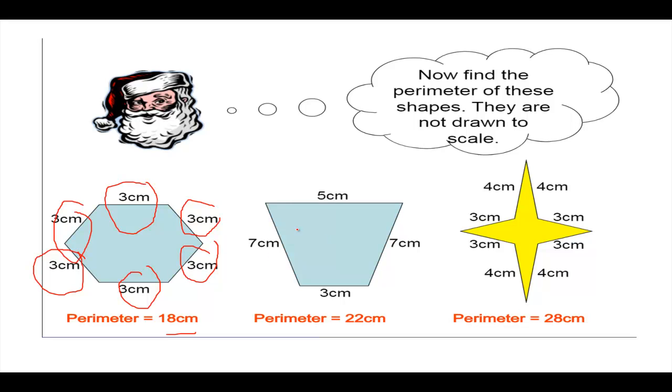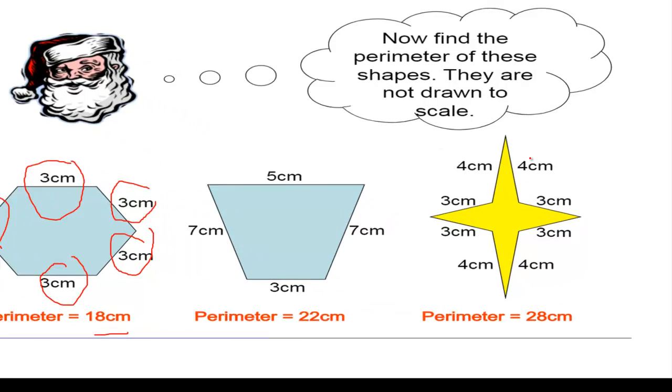If we need to find the perimeter here, it is 5 plus 7 plus 3 plus 7. So 7 plus 3 is equal to 10, plus 7 is equal to 17, plus 5 is equal to 22. Okay, let's see the perimeter here. If you miss only one side, the whole problem is going to be wrong. So be more specific. Focus more. Please pay attention. How many sides do we have here?